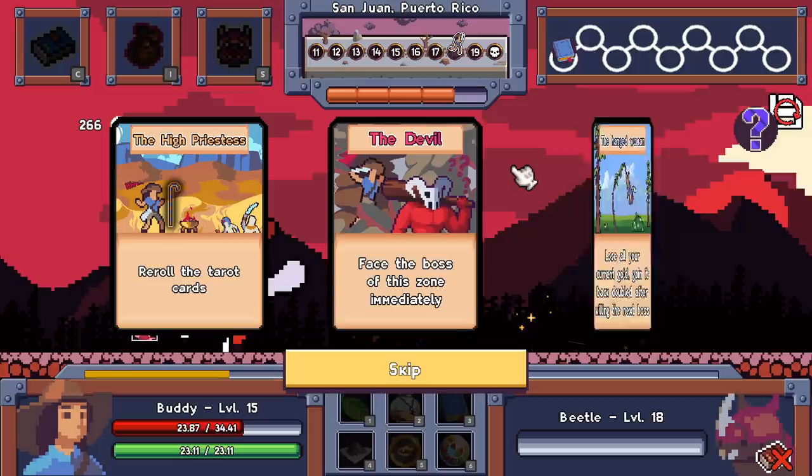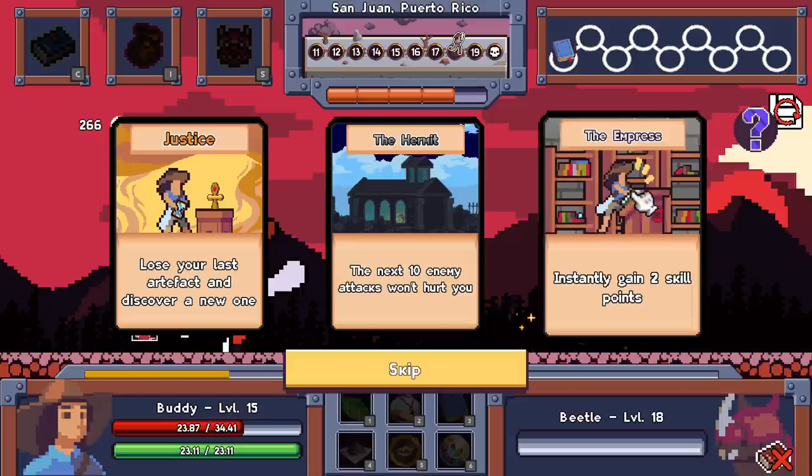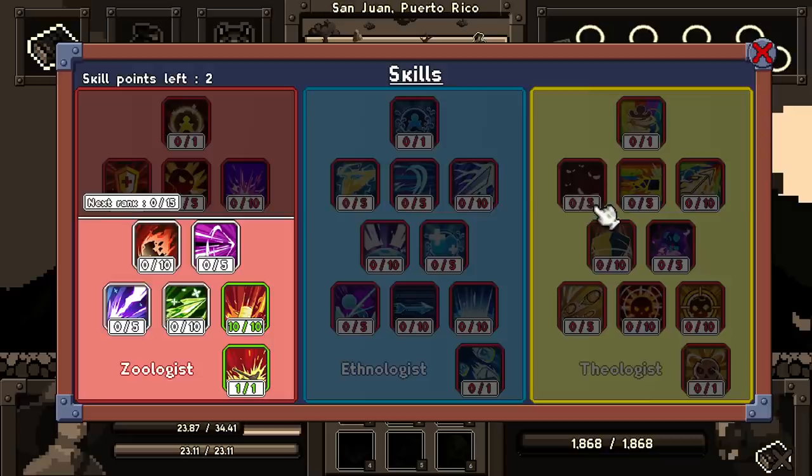Let's re-roll the tarot cards. Next 10 enemy attacks won't hurt you. In before I get comments that say they stole the card names from Isaac. In before. Seems like it's going to give us the biggest long-term benefit.